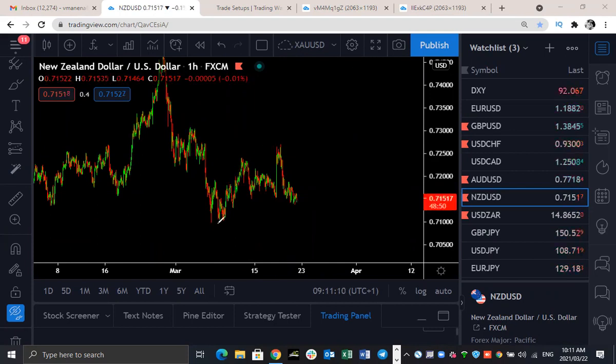So New Zealand, similar to Audi US dollar, we've got something like this here. This is not a clean structure because this structure does not make sense here. It's not an Elliott wave structure. So let's have a look here what the possibilities are. There's a possibility of this being an expanding flat, but we expect this to go in the same direction, to be correlated to the Audi. So I'm not really expecting this.